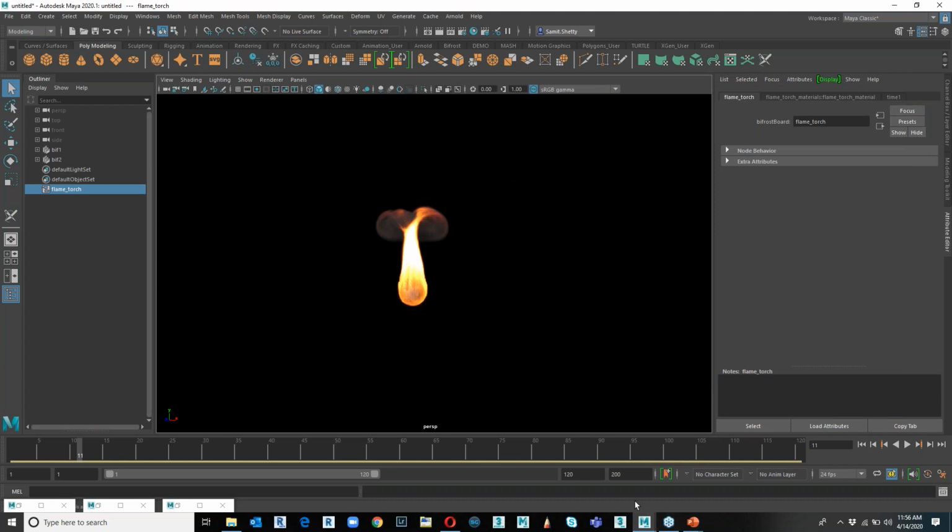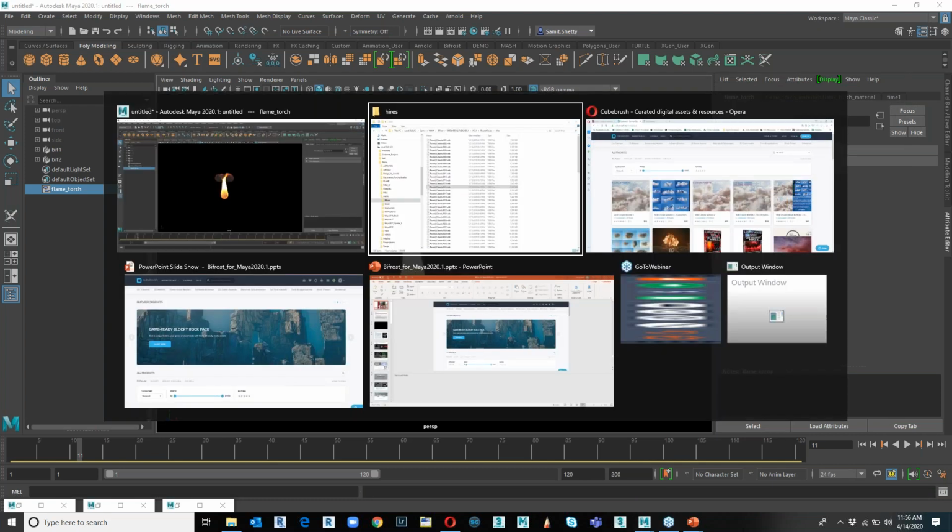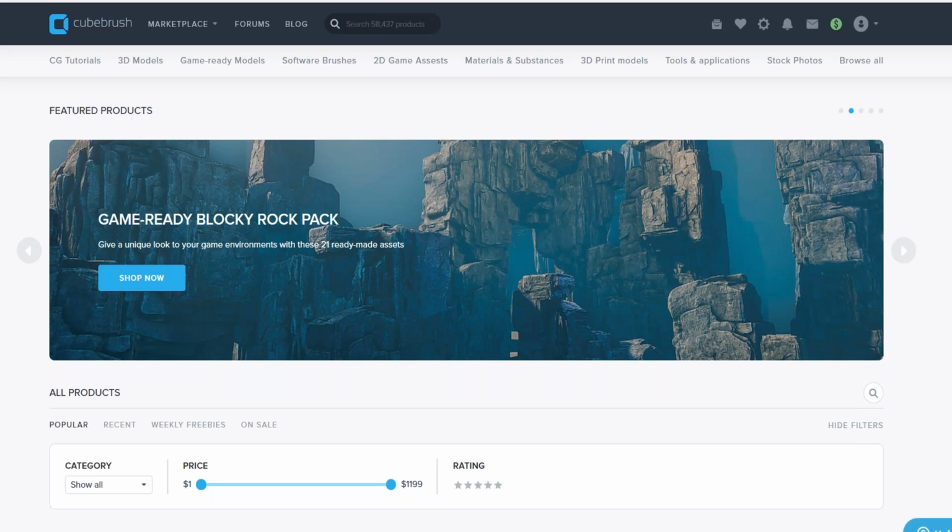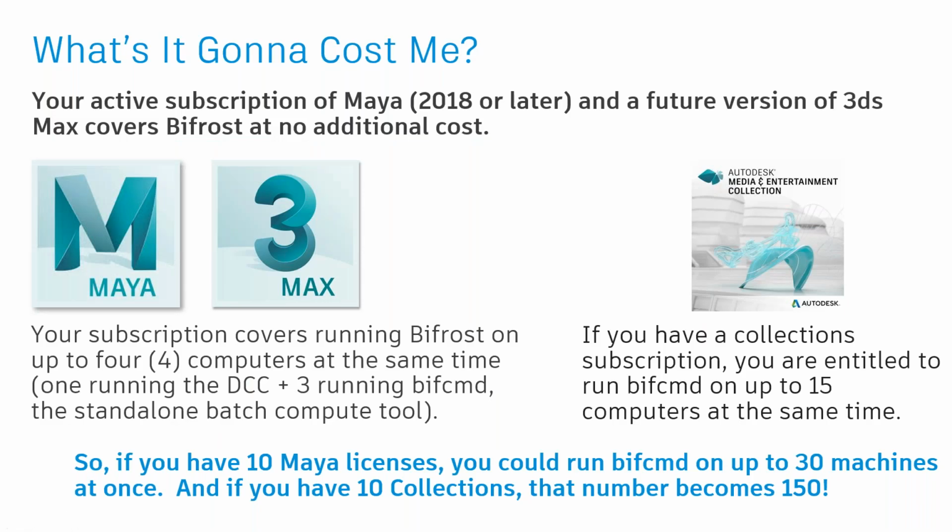So that's something which has also been enhanced in the latest version of Maya, and that's all to do with the viewport. A lot of people have asked whether it will be an additional cost to us.